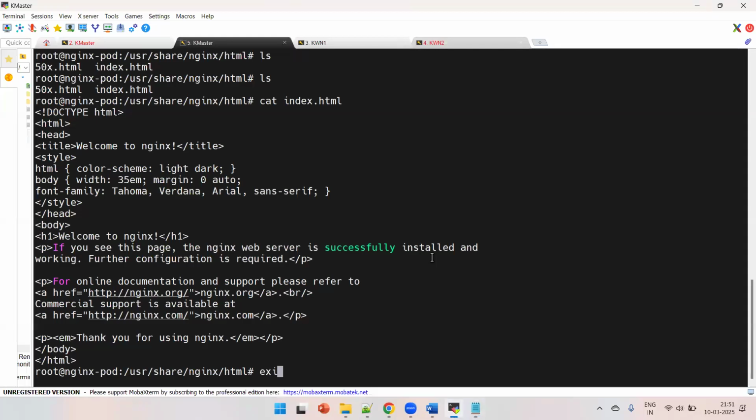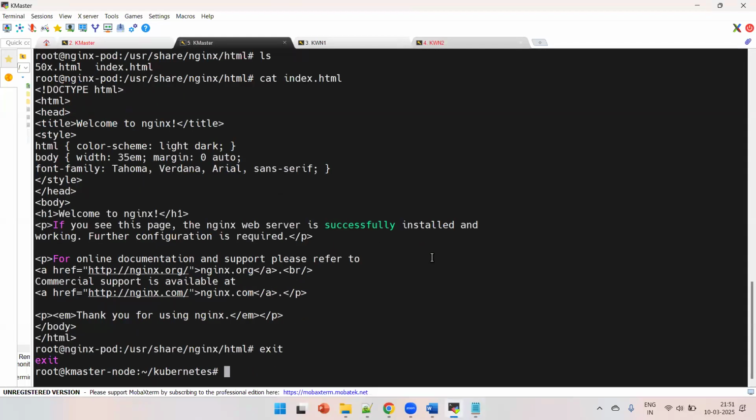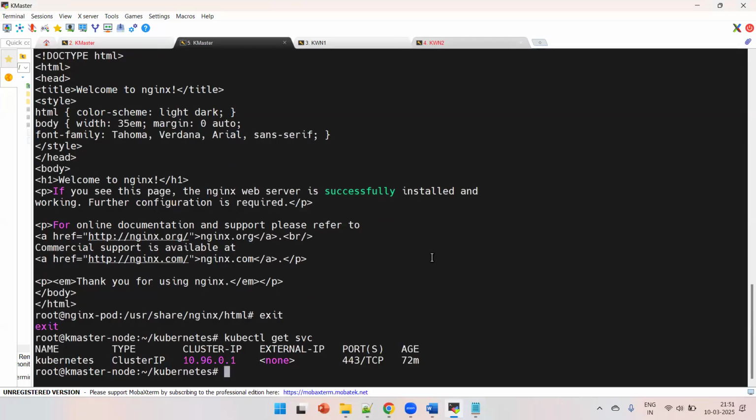Let me exit from this pod first. Now if I say kubectl get svc, svc is the short form for service. As of now, we haven't created any service, but by default, it has created a service for Kubernetes of type ClusterIP. That's not a concern now. Let's create one service. kubectl expose is a command used to expose your pod to the internet using this node port service.